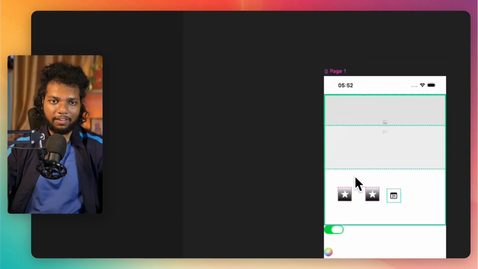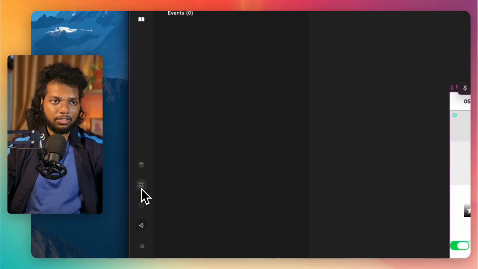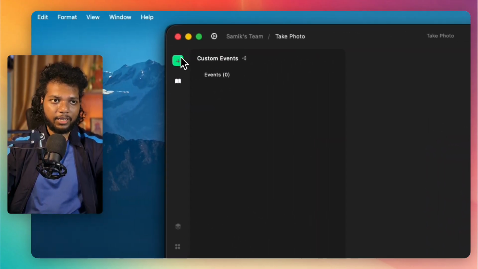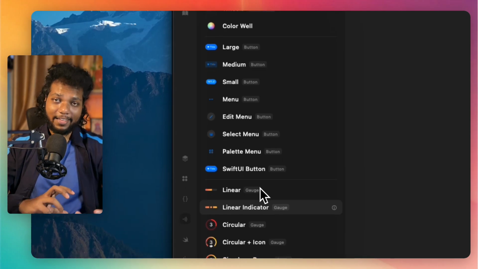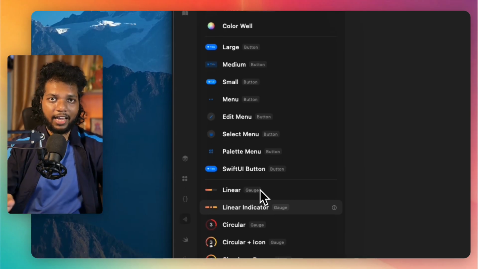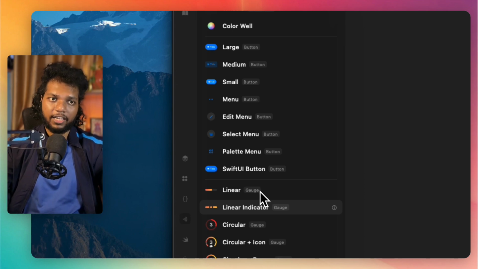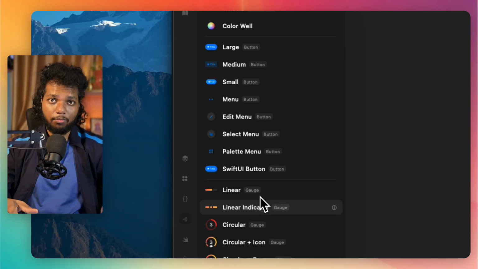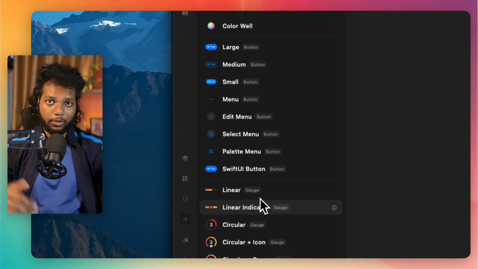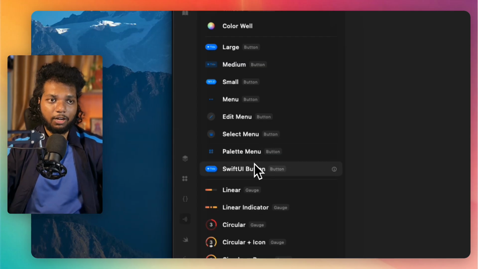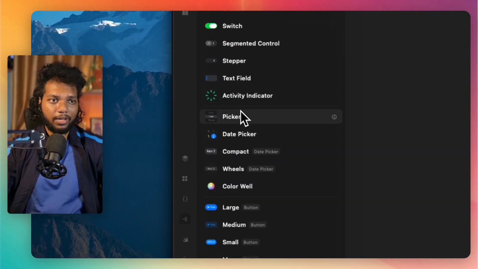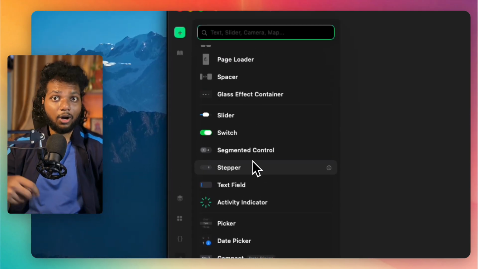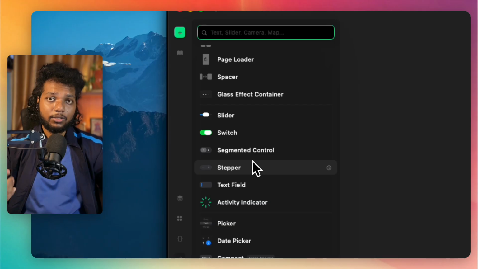So this is Play. I was playing with something called symbols and how to create image views. If you're someone who wants to experiment first in a prototype, on a blank canvas, you can do it before prompting the AI. AI is not very good at designing or at understanding what you want to talk about. So you can build a simple prototype or layout, pass that screenshot to AI, and say that I'm maybe using a SwiftUI button, a large button, or a picker. You can list that and talk in that particular language of AI, so AI will understand and use that particular SwiftUI component. That way it will help.